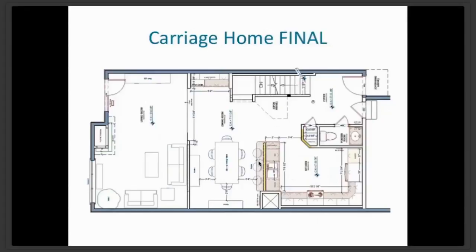Now, this client had, I think he was 4 at the time, maybe a 5-year-old son. I actually blogged about her recently. She had, unfortunately, lost her husband to cancer recently before she purchased this house. So having her son close and being able to interact while she was in the kitchen preparing dinner for her and her son was very important to her. So we went ahead and put the seating at the table, or I should say at the peninsula.